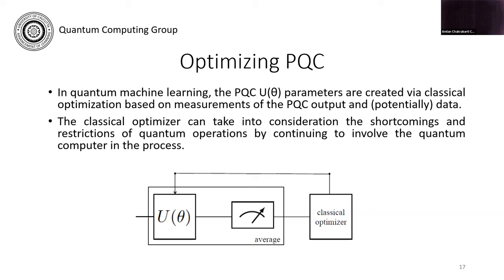Then I come again to a very abstract view of this. So how can we optimize these theta parameters, the rotational parameters, for our gates? For this we can use a classical optimizer. So in a lot of quantum machine learning algorithms you will see that they measure and find the error, and they use either gradient descent or some optimization to adjust the theta of the gates and try to reduce the error, and try to define the loss function in a similar way. So the similar thing can be done for these particular circuits, okay?